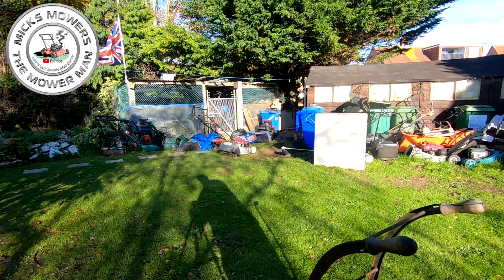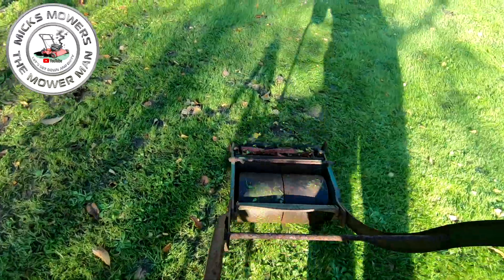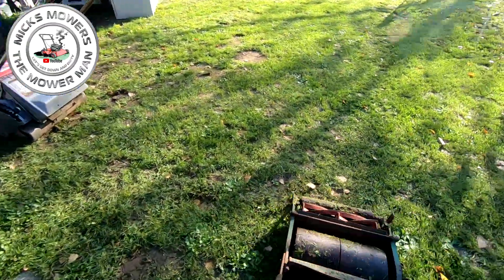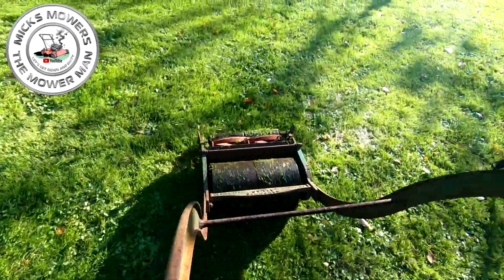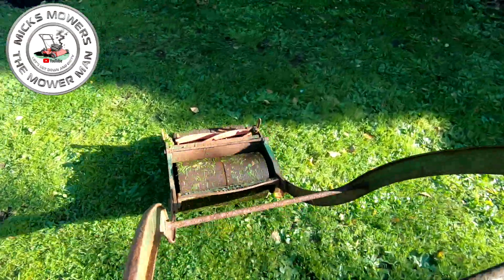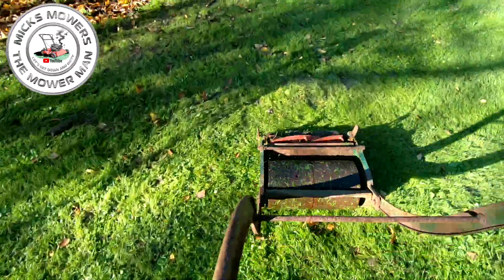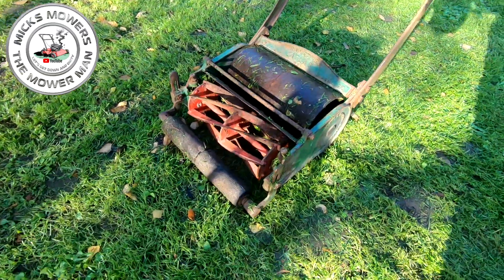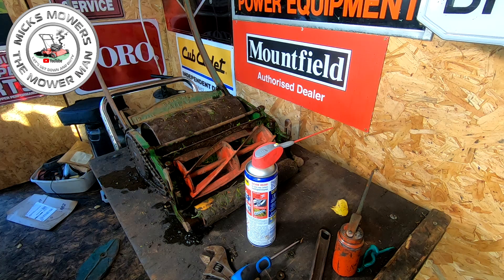Let me show you — let me bring you on the old camera. Everyone can do it one-handed — it'll be easy. In fact I'm going to take you off the quick release because it tends to be a bit sturdier on the handheld. Right, have a look at the old cylinder, let me bring it down a touch — ready? Look at that! Oh my lord, she's cutting better than my mower does! Absolutely beautiful. The grass is absolutely soaking wet at the moment but there's nothing wrong with that cylinder. Oh, a little 12-inch stripe — bless it! So there you go, the cylinder all works as it should do. Back up onto the bench — let's try and get this little baby taken apart so we can do her up.